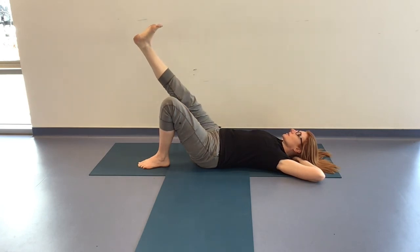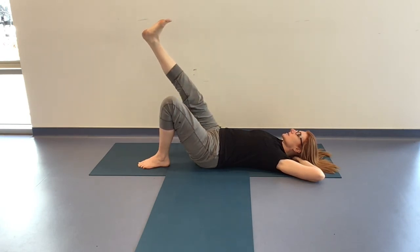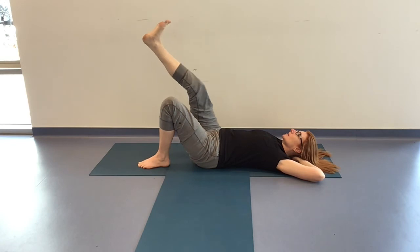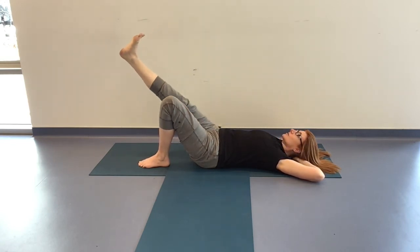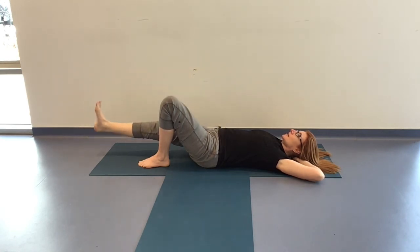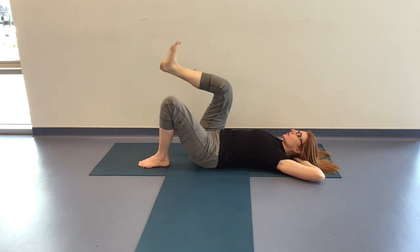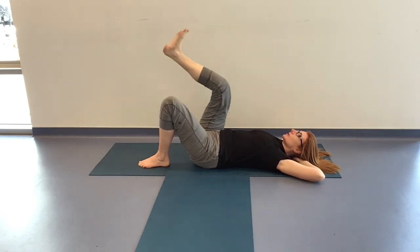Option to start to send that out at kind of like a 45 degree angle, same as the trajectory of your right thigh. Inhaling and exhaling. Breath is easy. If you've lost the breath, we do less. Option to send that heel down a little further towards the floor, but depending on the stability of the breath, so we're always looking for that fluidity of the breath to guide the movement.